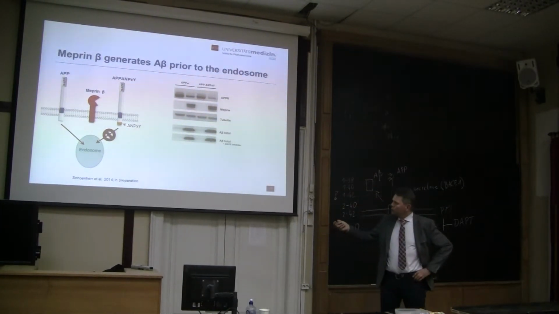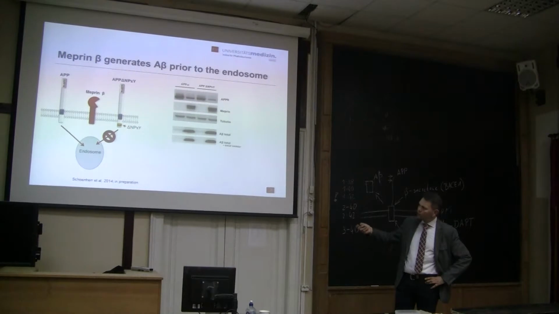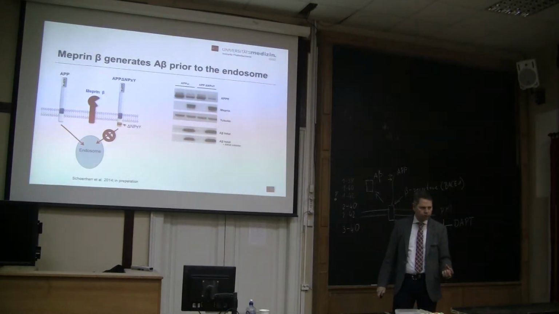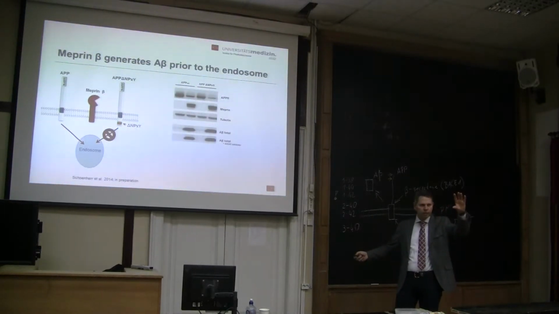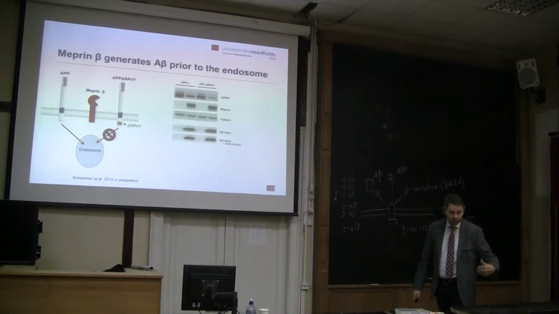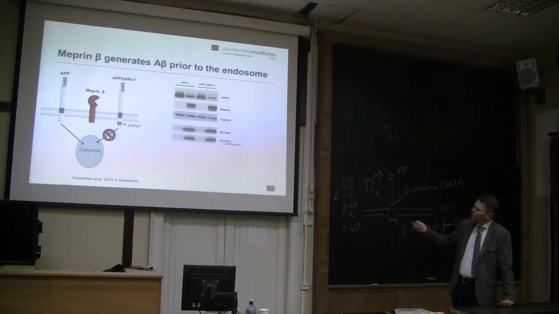We used a construct that is well known in the field, where you just delete 4 amino acids here, and these NPXY amino acids are a signal for a surface protein to be endocytosed into the cell. When you delete that, that protein will stick to the cell surface and will then be either further processed at the cell surface or stays there forever. And here you can see our wild-type APP or our APP with this mutation, so it can't be endocytosed anymore.